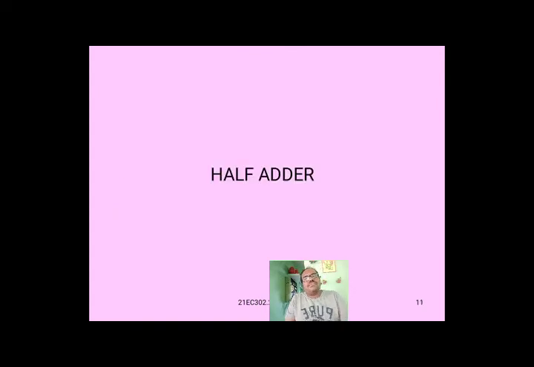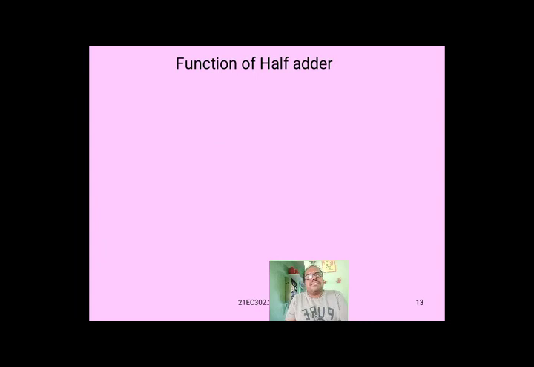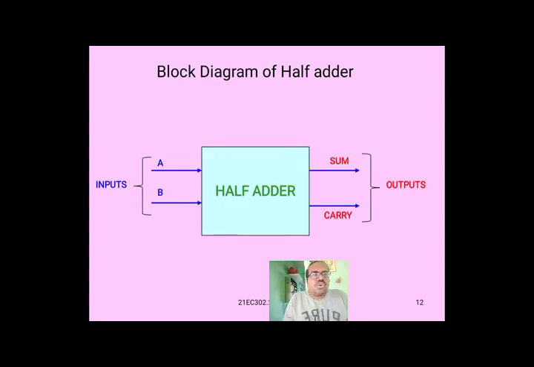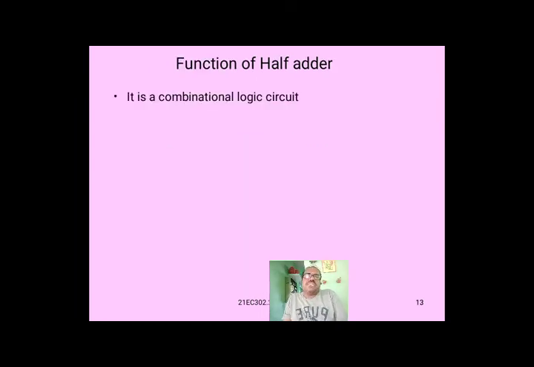Now half adder. Half adder has 2 inputs and 2 outputs. Inputs are A, B; outputs are sum and carry. Please draw the block diagram. If you have drawn it, please leave it. If anyone has not drawn, please draw this diagram or take a pic of this diagram. Okay. Next, function of half adder.